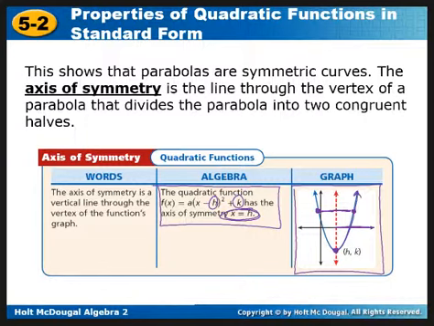So that's why in this case we take the x value of our vertex, which would be our h, and we say x equals that, and that represents the dotted line that splits our parabola in half. All right, so all we're doing with something like this is we still have to find the vertex like we did in section 1, but we just take it and we apply it to something a little bit more than just the vertex being the bottom point or the top point of our graph.